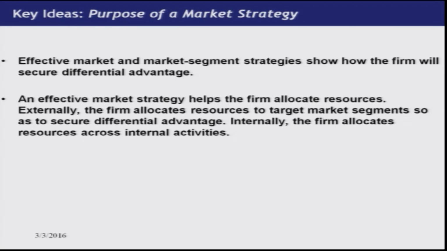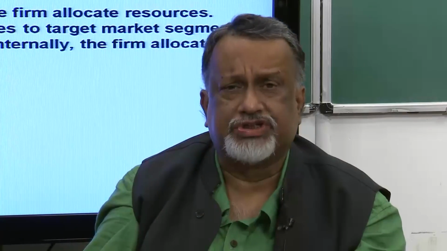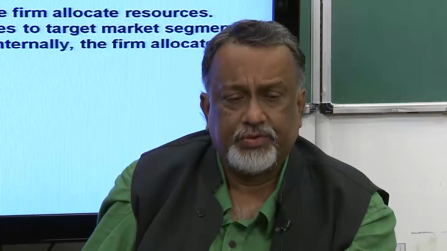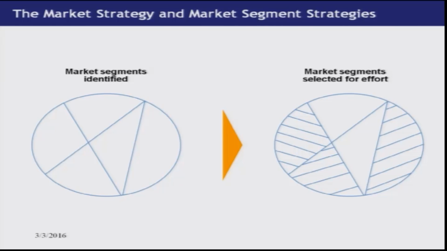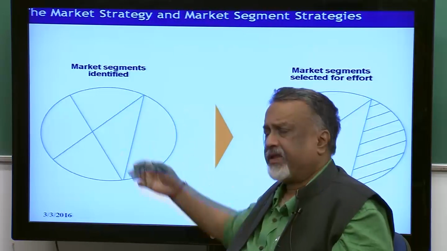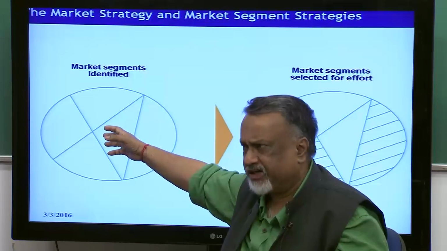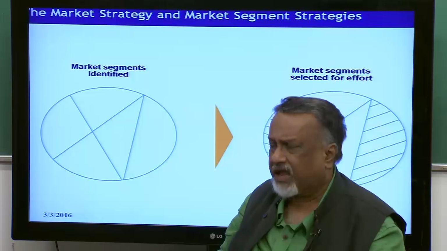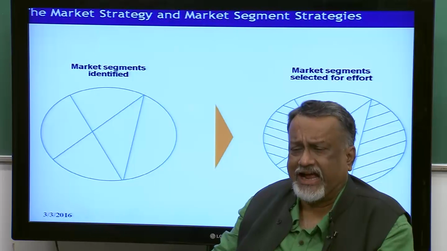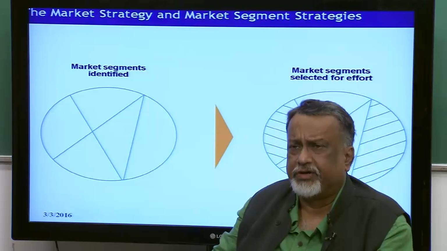The key point, therefore, is that the marketing strategy based on segmentation is fundamentally a differentiation based strategy, which allows us to focus our resources on those areas that will give us a distinctive position, or unique selling position, in the marketplace. This diagram represents that I can divide the market in many different ways, and finally get these as the major segments. Some segments may be overlapping or adjacent, some may be completely away from each other, and the shaded part represents the three different types of market segments which we would like to address.